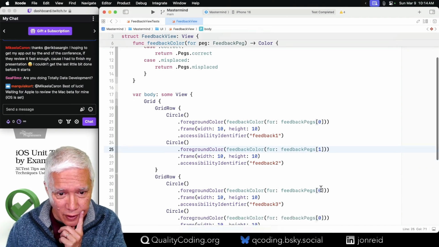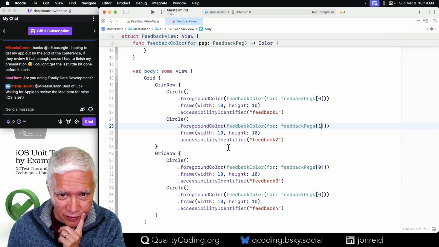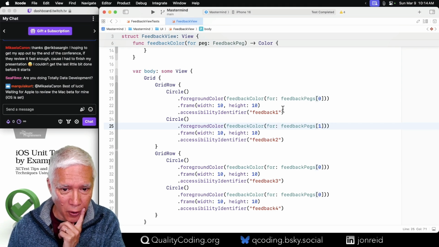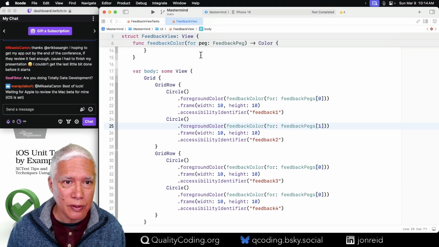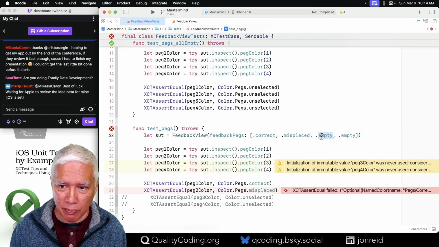Refactoring, we know we have this issue here of duplication, but I don't want to clean it up until I do them all. So let's get back here and see about misplaced.